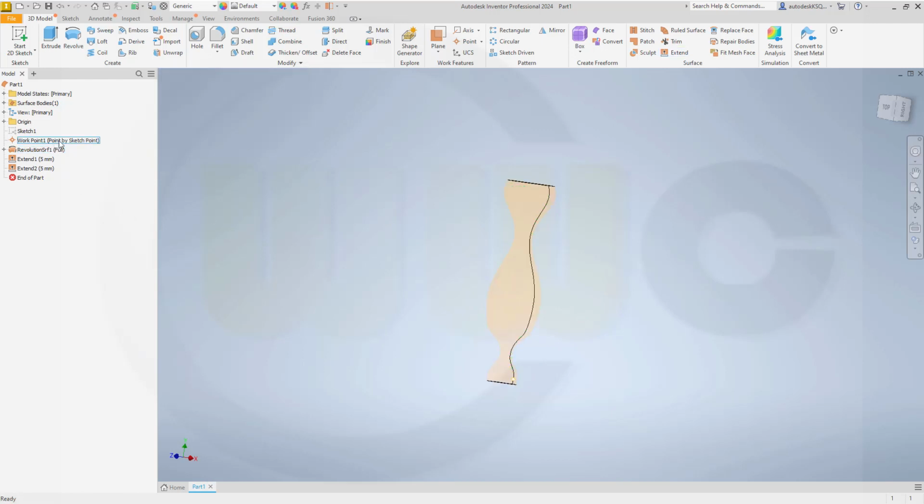Now make this surface not translucent, make it solid like this. And for the moment I want to hide it. Now I could use a helix or a sweep. To show you something different, I want to use a sweep.